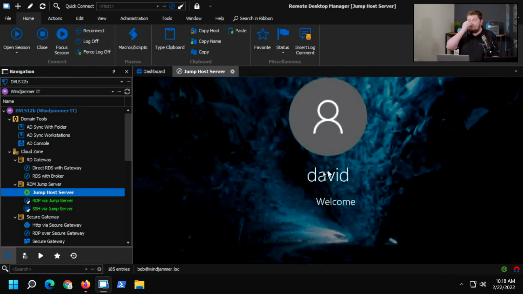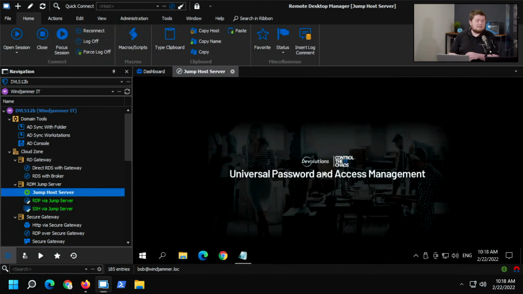This is the type of experience that you can expect. This is the embedded display mode. We have the ability to display external for RDP and so many other settings as well. So this is just to mention RDP, SSH, VNC, Apple Remote Desktop, and so on. We support over 150 different technologies within Remote Desktop Manager, and it's the breadth of integrations that make Remote Desktop Manager much more flexible and differentiates itself from other products that people could potentially compare us to. So that's one of the many things that you can achieve here.